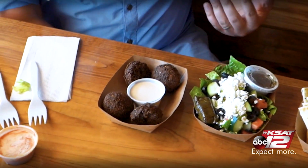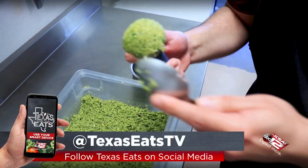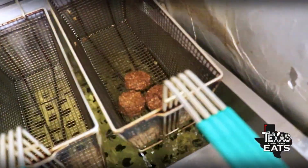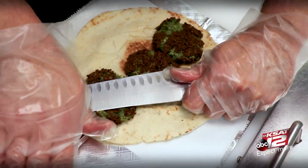It's not just those main items that you guys have. You also have some of the side items that are actually very popular when you think of Mediterranean food, right? So we have falafels here. Yes, sir. And you make these in-house from scratch. Talk to me about that process. We soak the beans overnight for about 10 to 12 hours. Then we grind it the next day with fresh parsley, cilantro, jalapeno, and onion. Then we season it with cumin, salt, and falafel spices. Then we deep fry it. Wow. It's a lot of love you put in there.